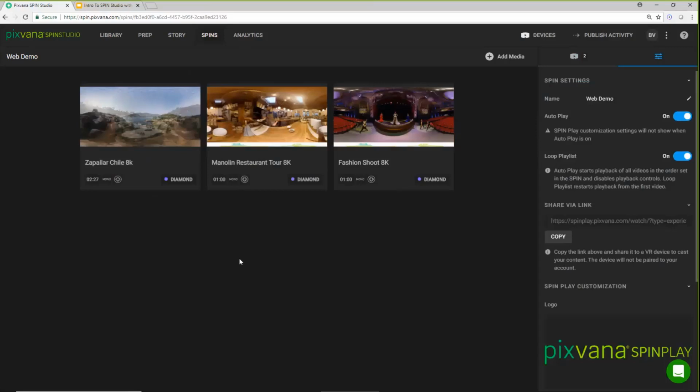Now, we've built one other feature here that is kind of just a hidden thing of autoplay mode when you're using it at a festival. And it's a great feature that allows you to easily manage multiple headsets without having to have lots of hosts helping people in and out, restarting content. When you're in autoplay mode and you put the headset on, it's going to play through whatever bit of content is in this particular spin.